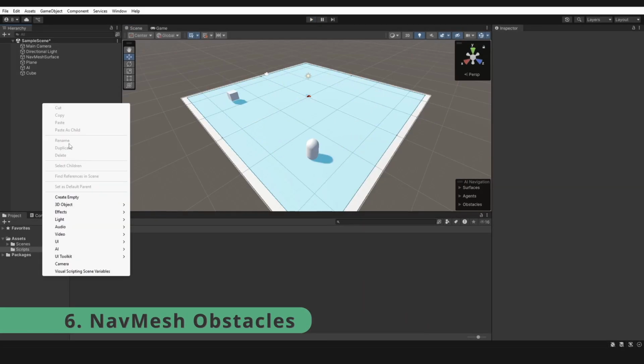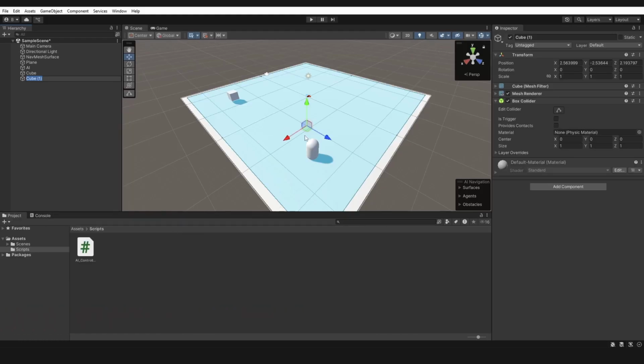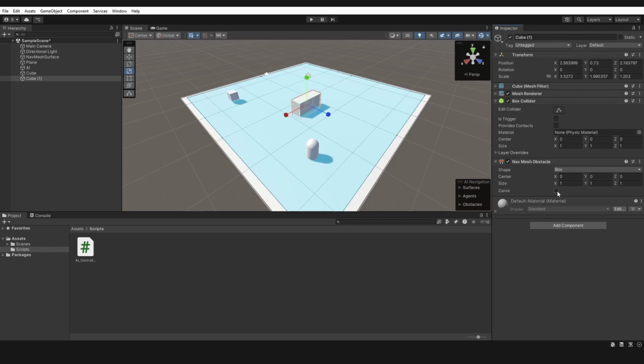I'm going to right click in here and create a 3D object of type cube. I'm going to leave the collider on it this time, and adjust the size of it a little bit. In the component section, I'm going to look for a NavMesh Obstacle. By the way, I'm getting this up straight away because I've got NavMesh typed in up here, and it will fill them out. I'm now going to click NavMesh Obstacle, and click Carve. Obviously, adjust the center and size to whatever you need, but since I've scaled the actual object rather than the collider, I don't have to worry about this.